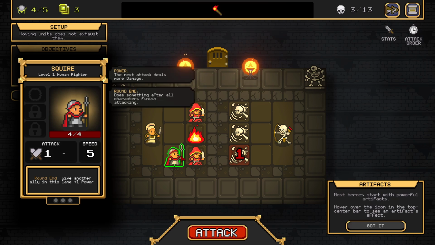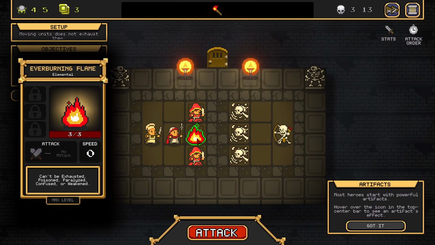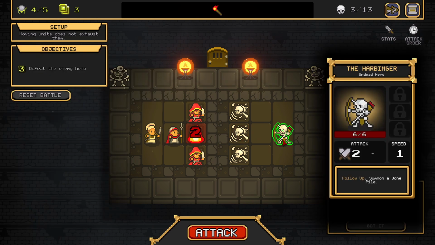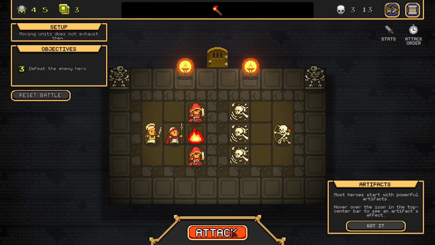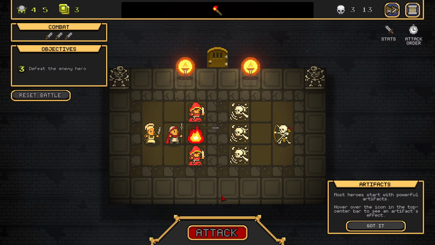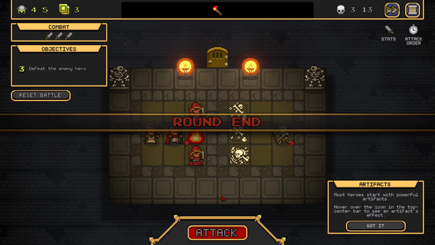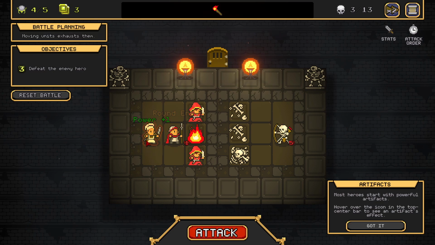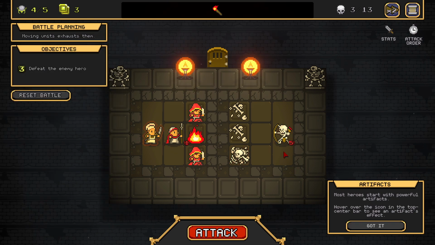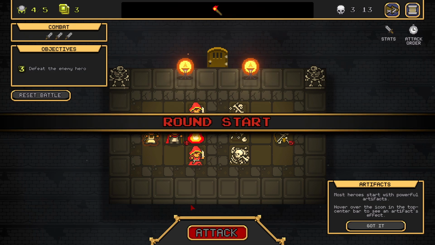I wonder if I placed him here, could he give a power, like an attack to the ever-burning flame? I think we gotta find out, and let's find out in the first and easiest battle. I'm gonna go with no, but let's find out. Oh, he can give it to the hero though. That's also really helpful. Fair enough. He summoned a bone pile, and we're gonna take that down, so it doesn't really matter. Just an attack here.